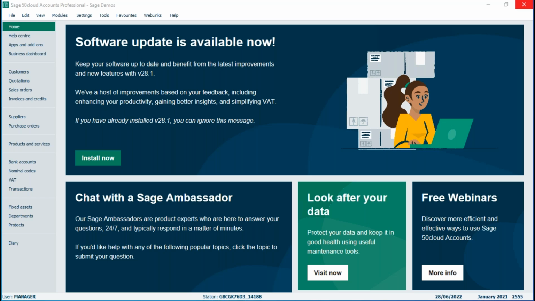If you haven't had a chance to attend it yet, we are running a very popular session at the moment on what's new in version 28.1. We're in the process of rolling that out to everyone at the moment. So if you want to see what the new features and enhancements are, why not come along and have a sneak peek before you download and install it.